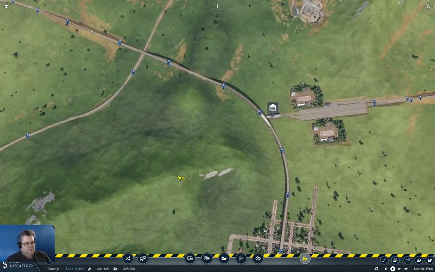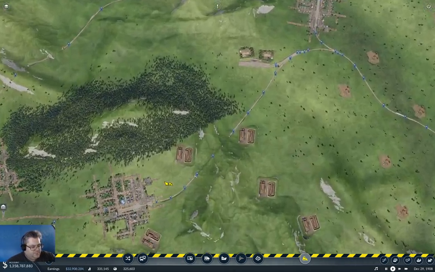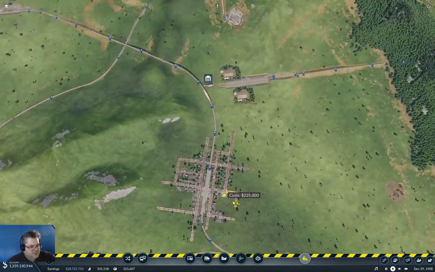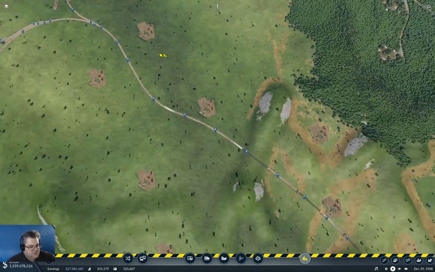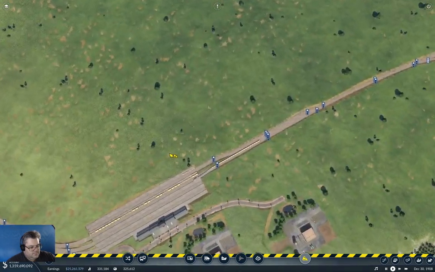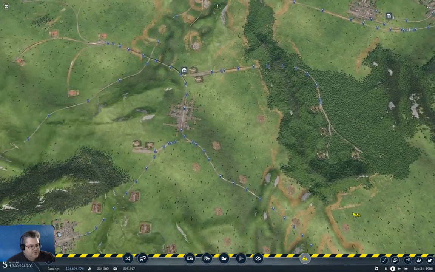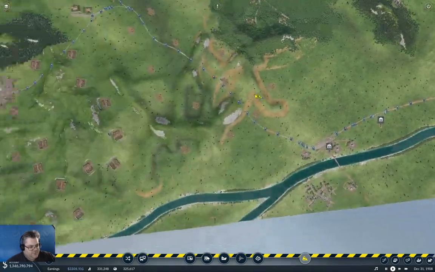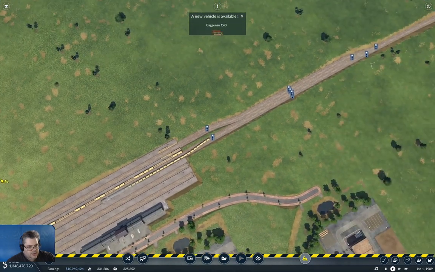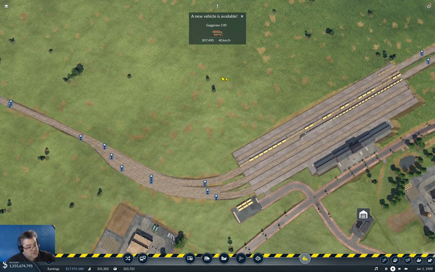Now, that raises an interesting question. Where do we fling our trains in from? Yeah, that does raise an interesting question. Where do we fling our trains in from? And also, a bypass thing of some kind over here might be good. Maybe.